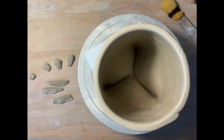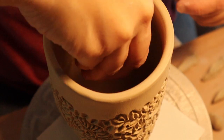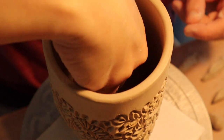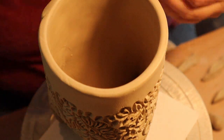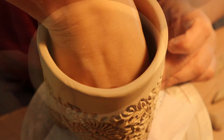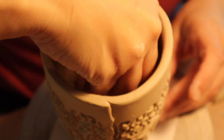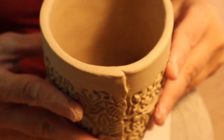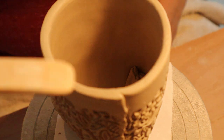When the legs are firm enough to support the pot as you work, it's time to fill in the inside seams. Start by making 4 small balls, about 1/2 inch in diameter, and 3 small coils, 1/2 inch by 1 inch, or enough to fill the length of each leg seam. I like to taper the balls into a cone and flatten 2 sides of each coil to better fit into the creases in the bottom of the pot.